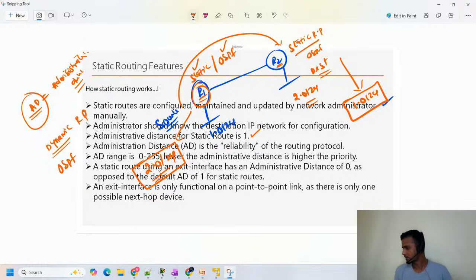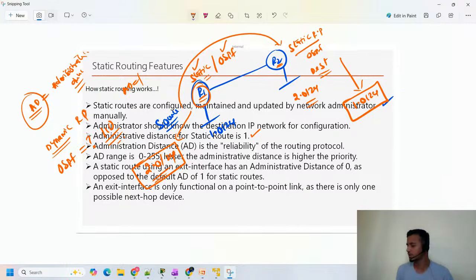Yes, Sheikh Myra, Suleiman, Khaja, Kiran Das, because it takes the lower AD value. Exactly, Kiran Das. Pallavi says static route. So it is going to learn the route from the static route, guys, because of the lower AD value. The static route AD value is one, and the OSPF AD value is 110. Exactly, Muzammil, champion.